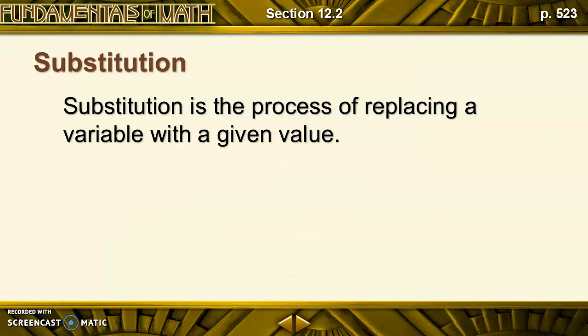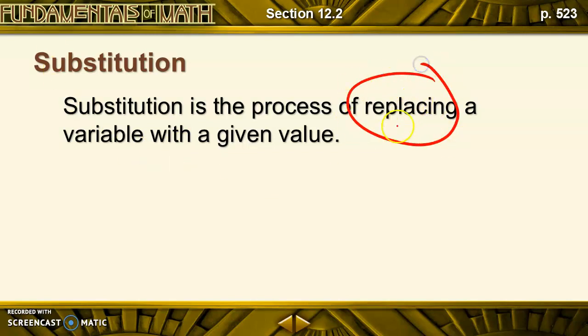So first little piece of definition work that we have to figure out is what does substitution mean. Well, substitution is the process of replacing a variable with a given value. Think of substituting in a sporting event like basketball. If you are a substitute, you're coming off the bench and you are replacing somebody, right? That means that person has to leave the court, and whoever you're replacing, you take over their responsibilities. When you use substitute in math, it works the same way. Substitution is a process of replacing a variable.